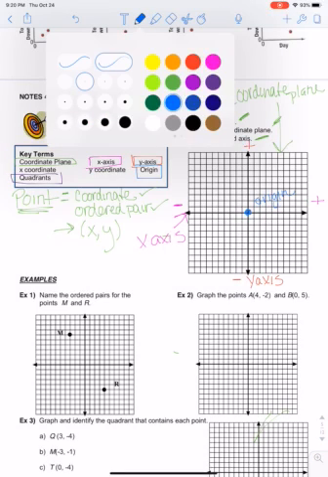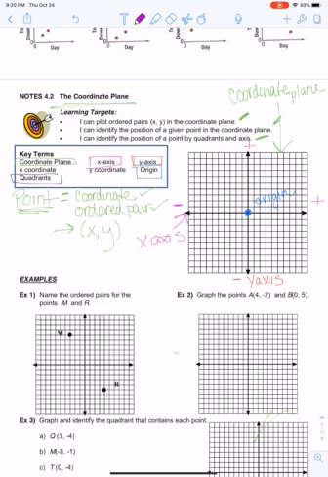And how we identify where those points are located is going to be quadrants. So this is the quadrant that we have been dealing with so far in class. This is the first quadrant. We go counterclockwise to get to number 2. That's our second quadrant. Quadrant 3 is down here. I'm doing Roman numerals, as you might notice. That's important. And we have quadrant 4 right here. Okay, so one of the most important things, this x-coordinate, y-coordinate, is how you are going to label that point. First on the x-axis, then on the y.